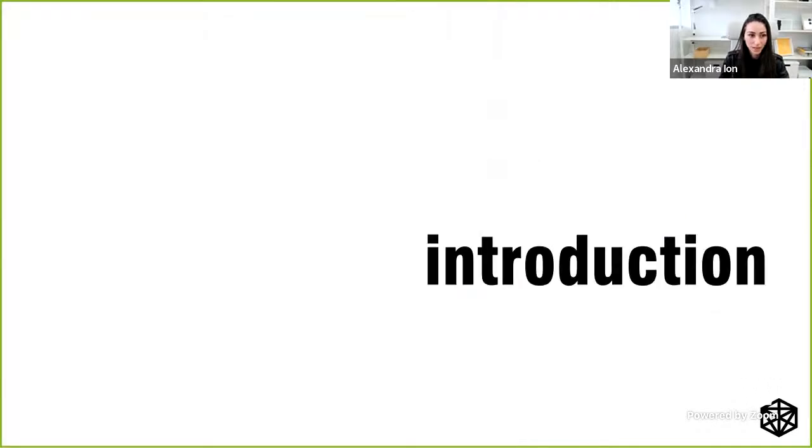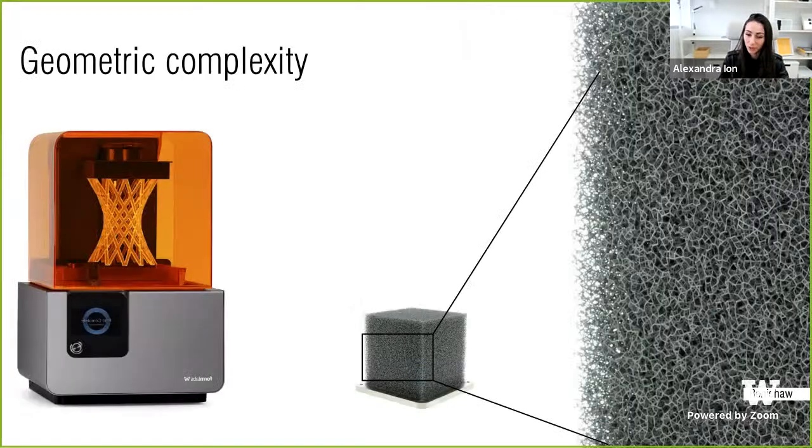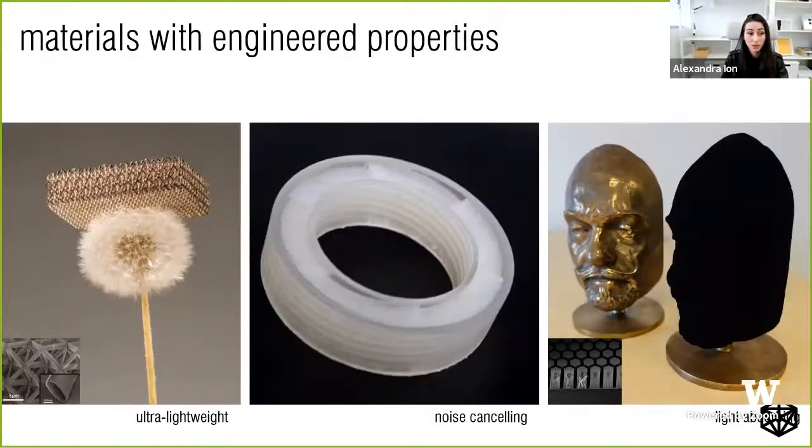As many of us here in the computational fabrication seminar area are aware, 3D printing is so interesting and intriguing because it is really the first and only technology to enable almost arbitrary geometrical complexity in what we can make in terms of physical artifacts. So that really inspired a whole field that allows us to create materials with engineered properties.